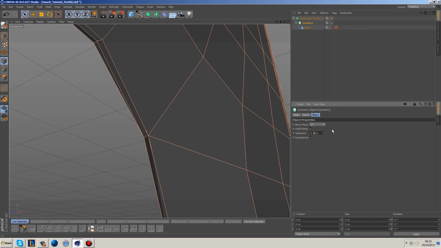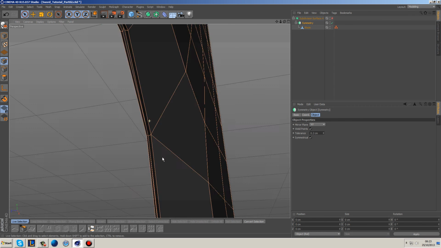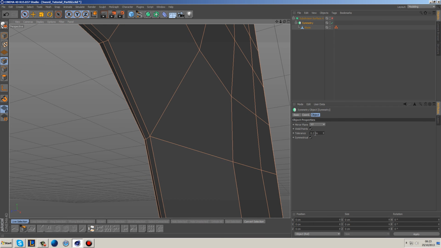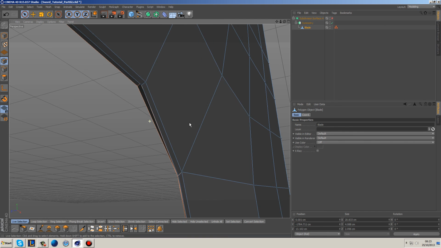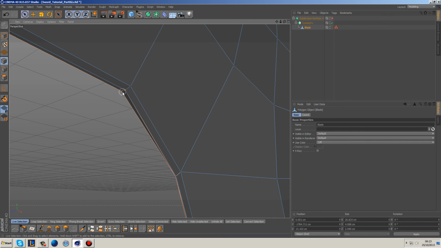So let's put this down to 0.2, which still isn't enough for that. 0.3, there we go. So 0.3 is kind of perfect. So all we need to do now is a little bit more manual work, just by dragging these in, and that they will snap together.